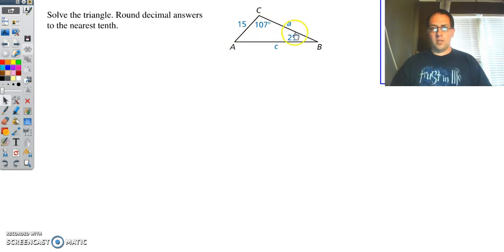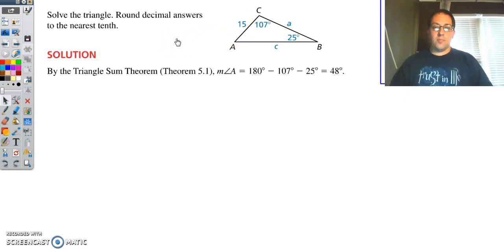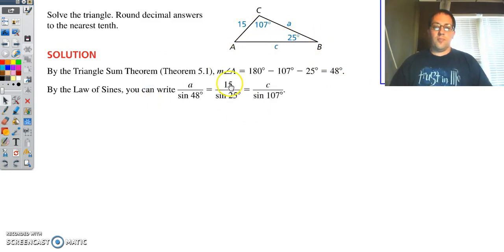Let's see here. This one is still more of the same, except this time it gave us two angles and a side, but this is still opposite that other angle, so it's not a big deal, right? Set this up into law of sines. Well, first we do have two angles, so we can find that third one pretty easily, just subtracting both from 180, right? But then we've got one side opposite an angle, so we can just do law of sines there.